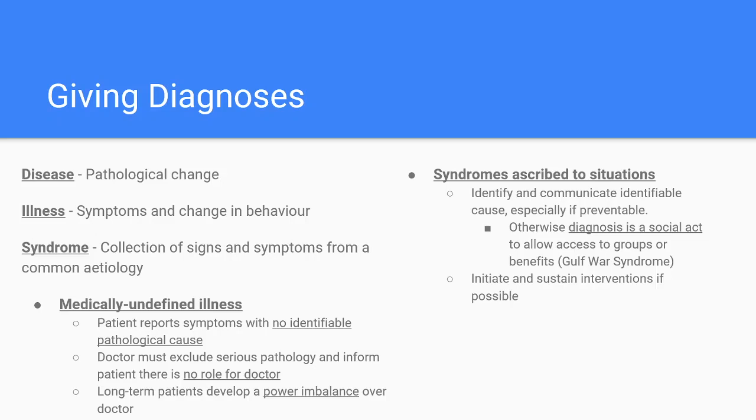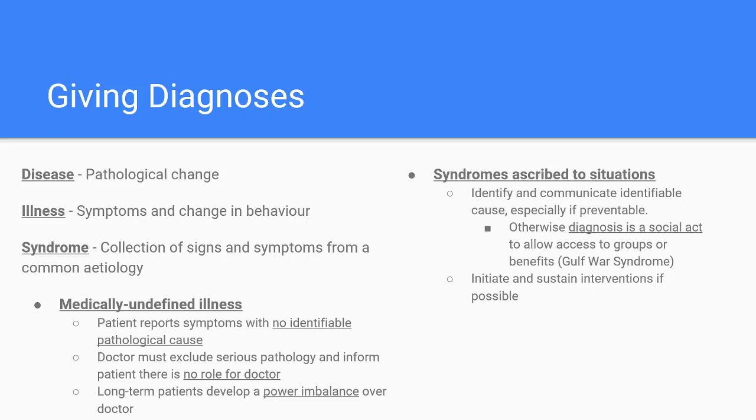And then syndromes ascribed to situations. This is like Gulf War syndrome. I don't know if you've heard of that, but people who come from a certain place or have been exposed to a particular event all present with very similar symptoms, and you're not sure why. So you try to identify the cause and communicate it to the relevant authorities if you can, but if you can't, it's just a social thing.